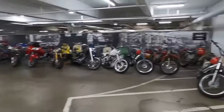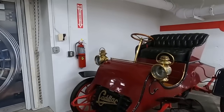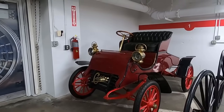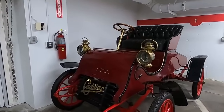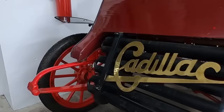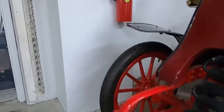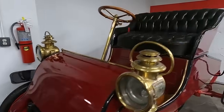And if you take a look at the 1903 Cadillac, which is right next to it, this is the Model A, we're not far off from a horse-drawn carriage. You basically get that platform with four wheels and a seat on it pulled by an early internal combustion engine. Now, the Model A was actually designed by Henry Ford. This was the Henry Ford company before it was ever Cadillac.